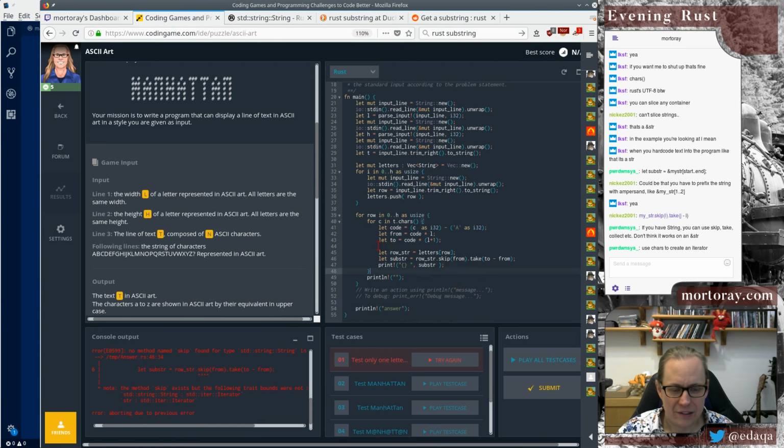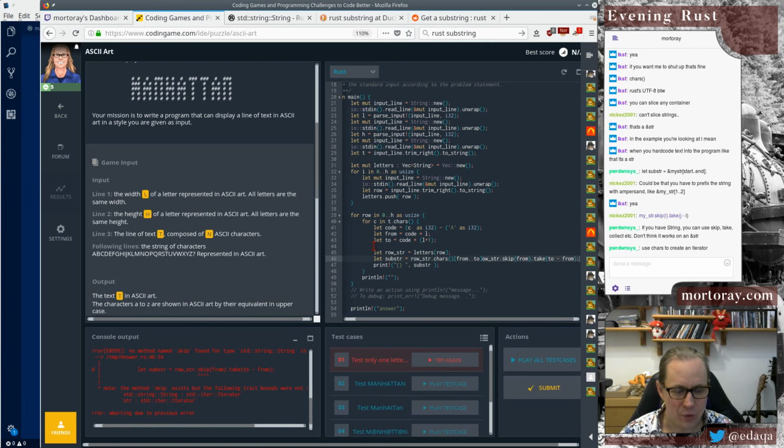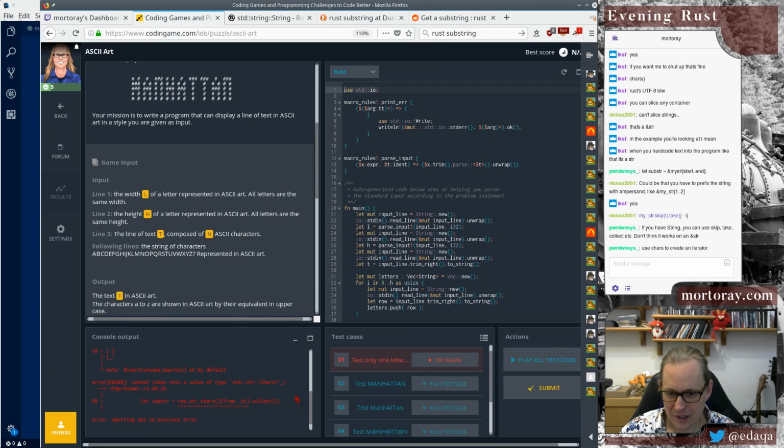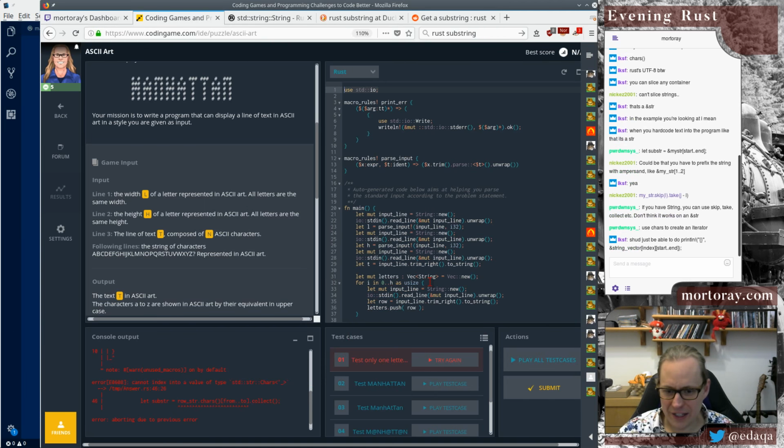Aha! That sounds... So we're going to do like this, row string dot chars. Now can we do the syntax from dot dot to? Or how does that work? We have an iterator and we want to collect it. I don't know the syntax here. It's probably something else. Cannot index into a value.